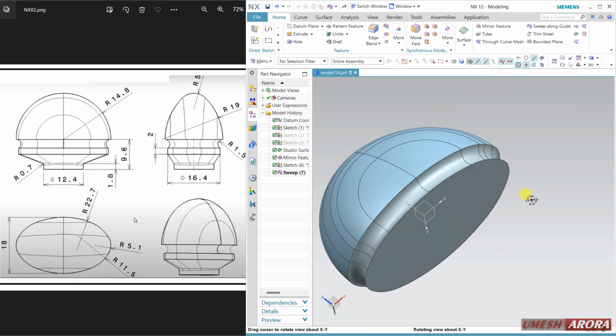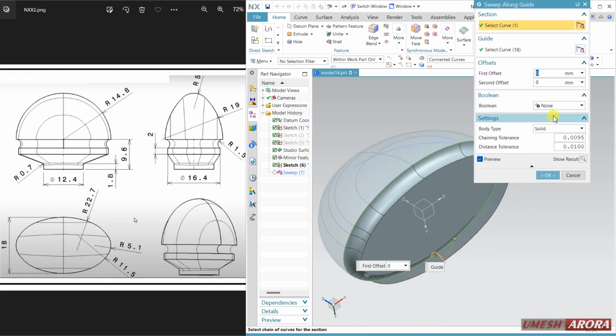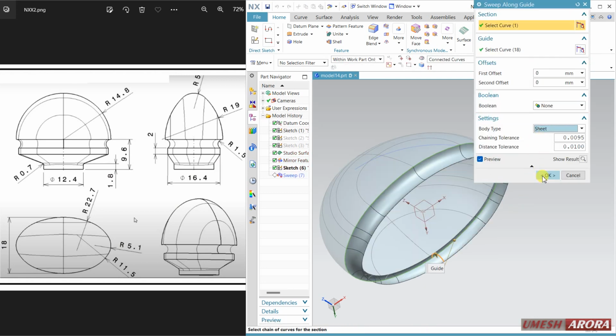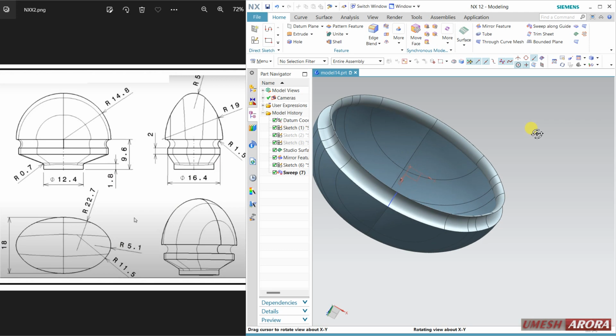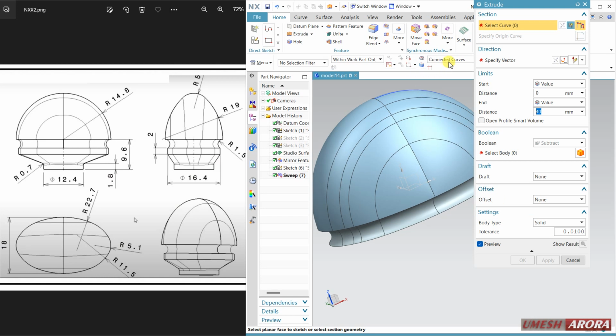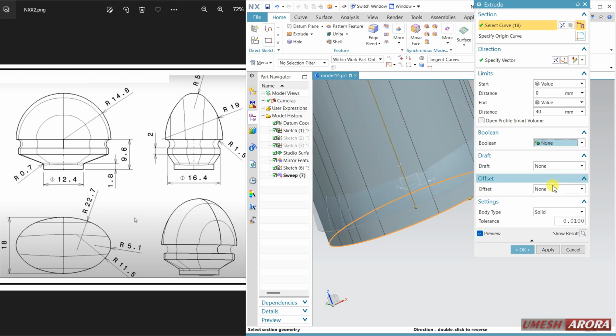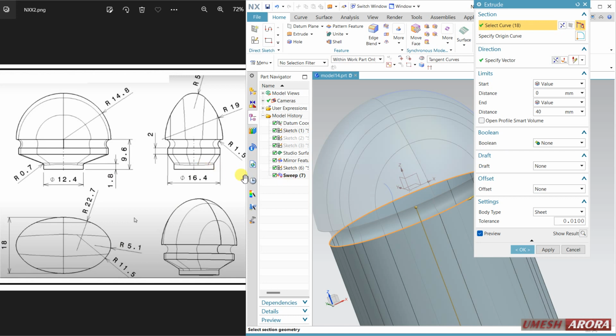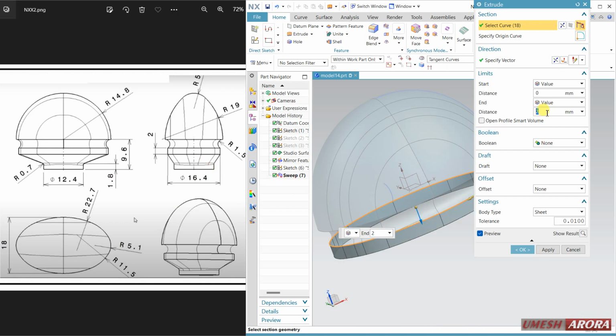Okay, and I don't want it closed, I want a surface. Then again go to extrude, and here use tangent. This is all tangent, and no need to select anything. Go to sketch, reverse the direction, and 2 mm is the height for this.